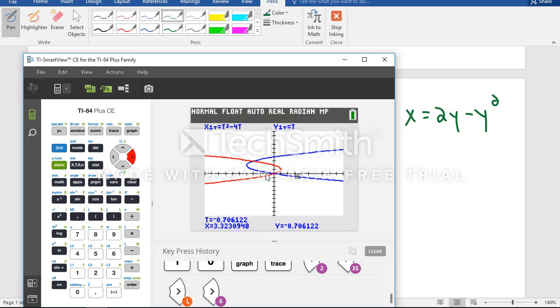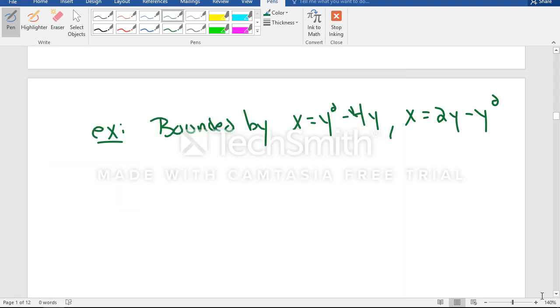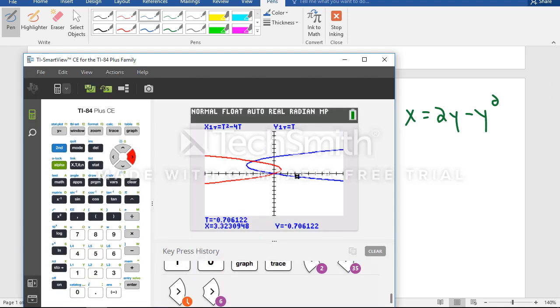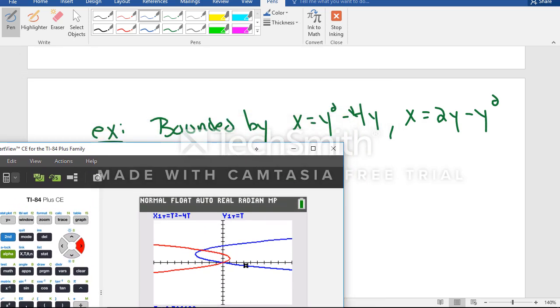And then I just need to find these points of intersection, and that'll tell me the y coordinates where they intersect. All right? So again, let me sketch this real quick. Roughly, we had an intercept at the origin. And then again, we talked about this, right? Let's point this out to ourselves.